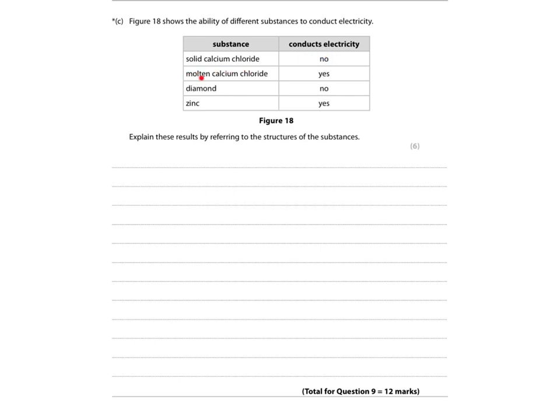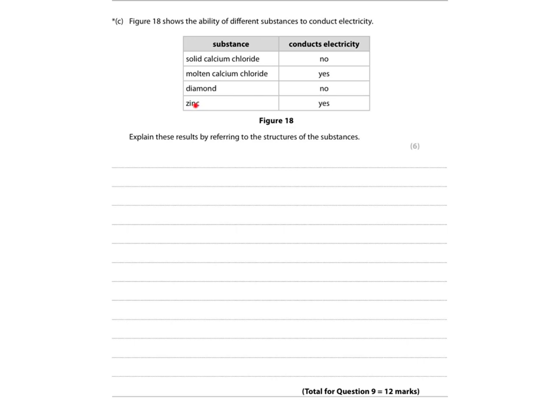Now we can see molten calcium chloride. Remember, molten means liquid, so it's the same substance, ionic compound, in its liquid state, and we can see it now conducts electricity. Again, that's evidence telling us that this is an ionic compound, that it doesn't conduct when solid and does conduct when liquid. Then we've got diamond. So remember, diamond is made out of carbon. It's one of the ones you should know. It's a giant covalent structure and does not conduct electricity.